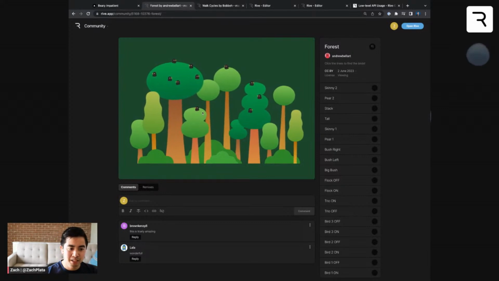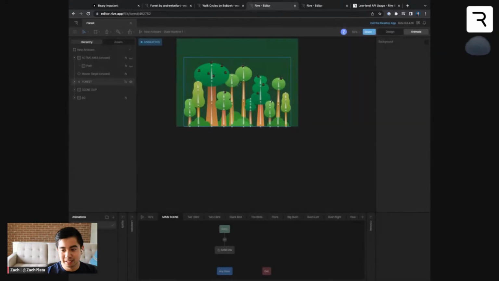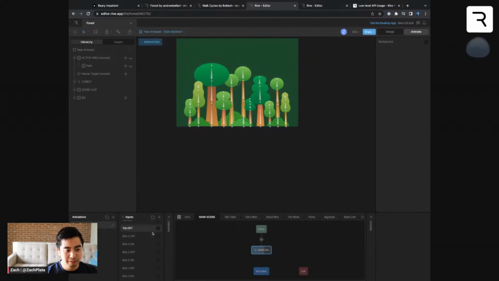I remixed this mainly just to push the scenery down so that it lands at the bottom of the canvas, or the artboard, sorry. Really nothing else changed here. It's just an idling state machine. They've got some trigger inputs, but I think they should all be triggerable via listeners.